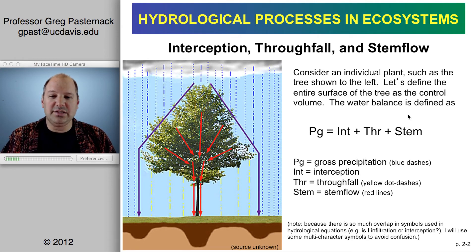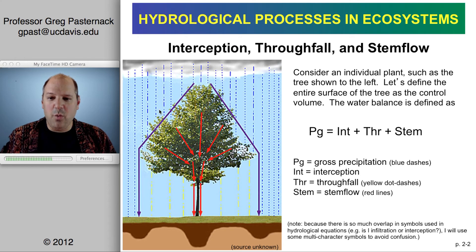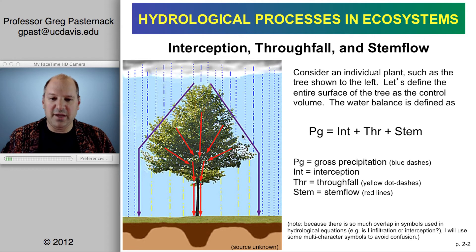What we do is a water balance. We can have a control volume consisting of the domain shown by the purple arrows. The water that enters that region consists of precipitation — we use the term gross precipitation to reflect the total water coming out of the sky and entering our control volume associated with an individual tree. Then we have the water that gets held up in the tree — on the canopy, stem, branches, leaves — anywhere above the ground surface. That's the intercepted water.